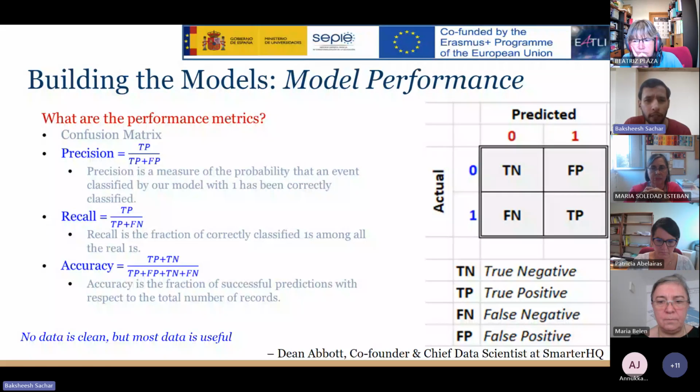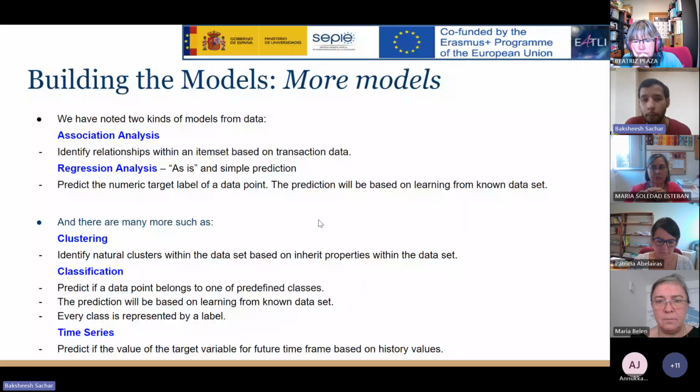Again, these are some terms. I don't want to get into the details, but I just want the participants to know that these are very important terms in the world of machine learning and data science. One of them, like I was talking about yesterday, is association analysis, which is how we associate two different data sets and how those data sets are related to each other.